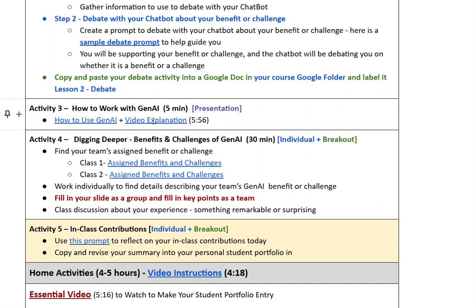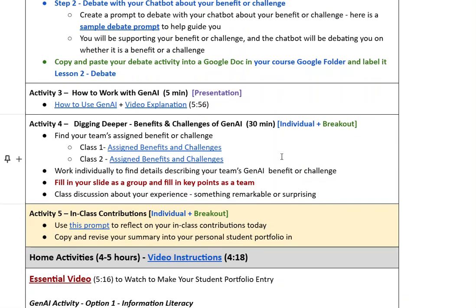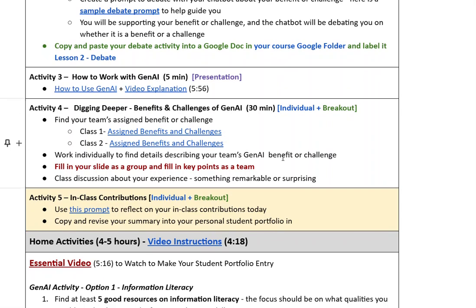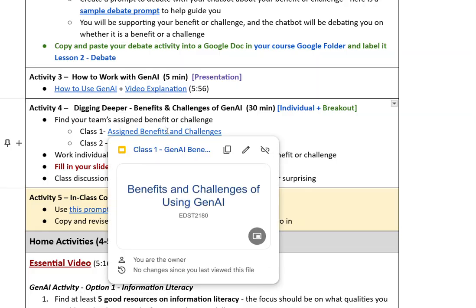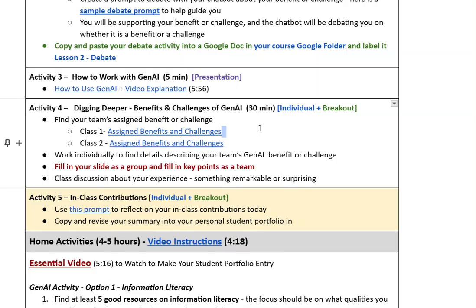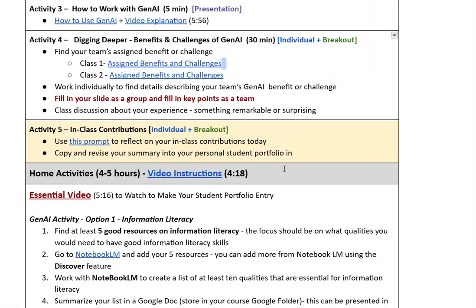And then you have to watch this video and provide a summary of how to use Gen AI. You can also use the presentation of notes. And then you need to pick a benefit or challenge. You can pick any one if you want and create a half-page summary of that benefit or challenge.